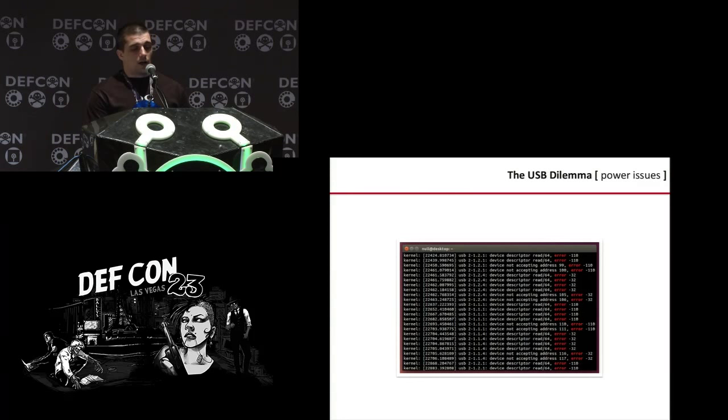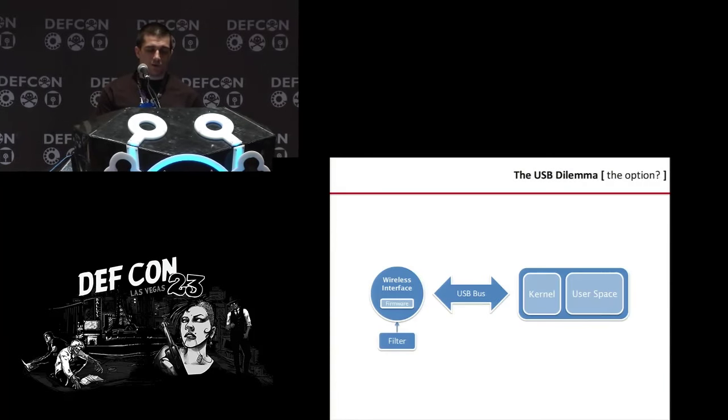And the last issue I'm going to talk about is power negotiation, or power issues, with USB devices. When you plug in a lot of devices and they are trying to power negotiate with the Linux kernel, sometimes we end up with fewer devices than the ones we plugged in. This is because of some issue in the Linux kernel that has been going on for some time now, and I'm not sure why. But this issue does not happen all the time. Sometimes it happens and sometimes it doesn't. When you plug it in, the device doesn't appear there. And when it doesn't appear, if we unplug and plug the device again, it's still not going to appear. It's like it's blacklisted because the kernel says it doesn't negotiate, and we have to reboot the machine to be able to see that device again. So this issue is really bad. We didn't find a workaround for this. Well, reboot your system and try again to see if you can monitor.